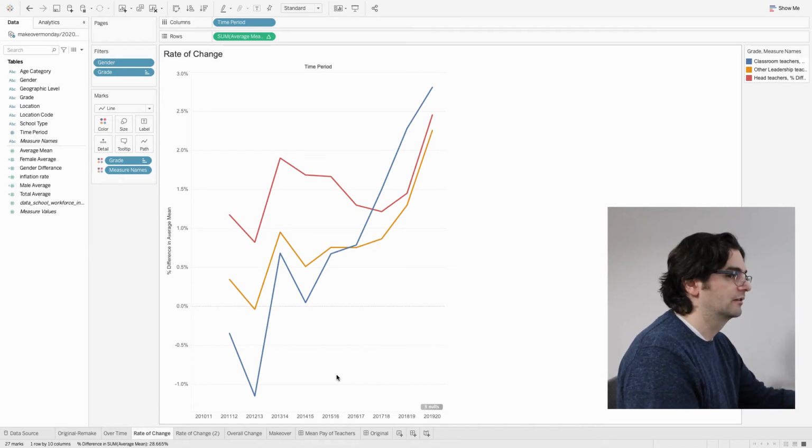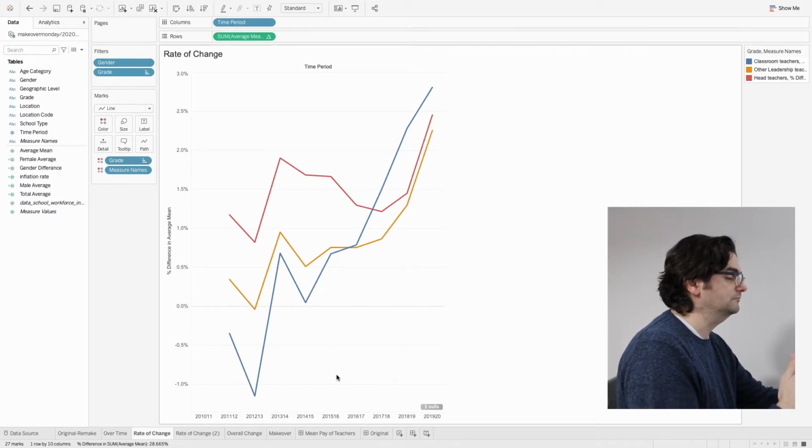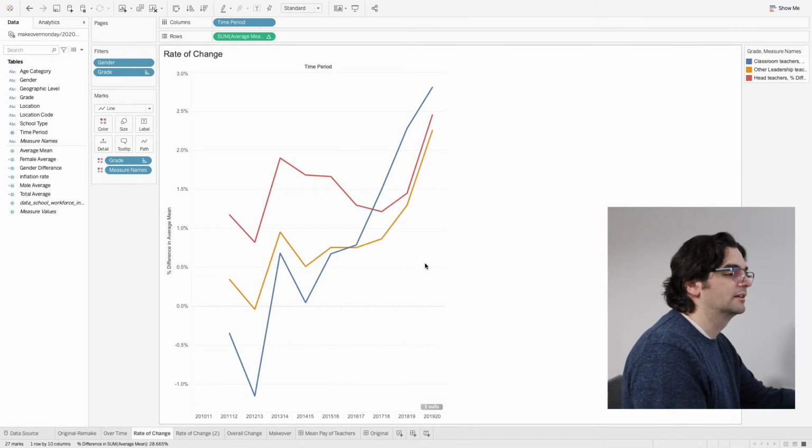New people are hired, their salaries are different. It shouldn't be used to describe the decrease in the pay rates, but it kind of goes both ways, saying that something's changing over time. There might be other unintended influences.